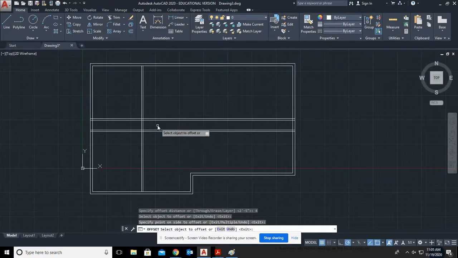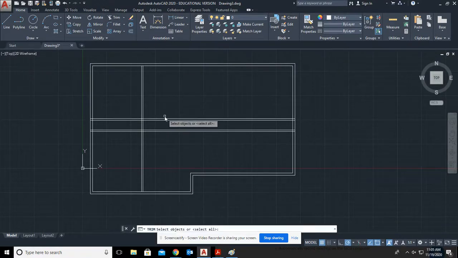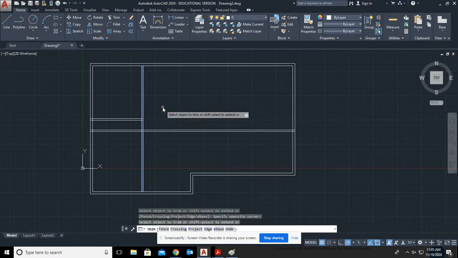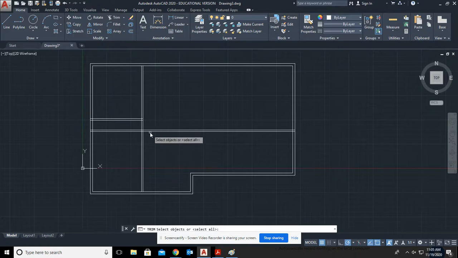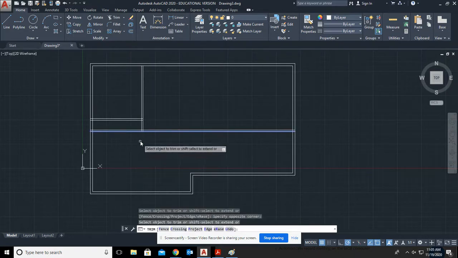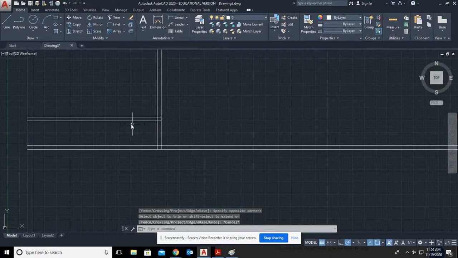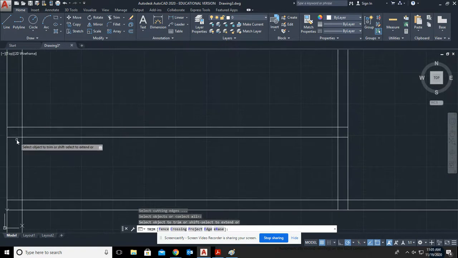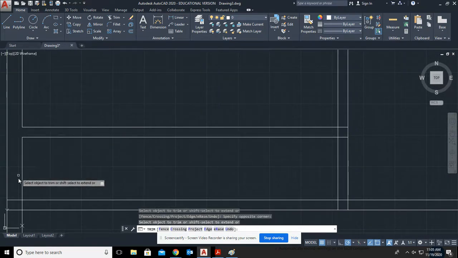So, what we'll do in this case, go back here, click trim, and trim to here, those lines, and we are going to trim to here, these lines. So you have our bedroom area and our closet area. And if you really want to get in here and trim some of this, you may want to do this all at one time when you're done.